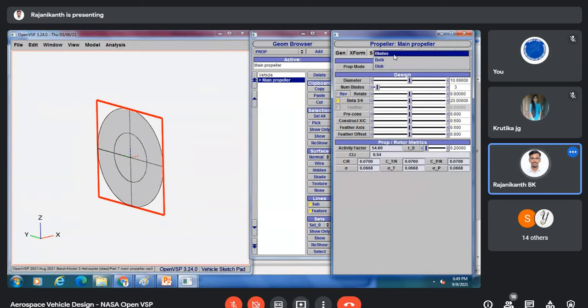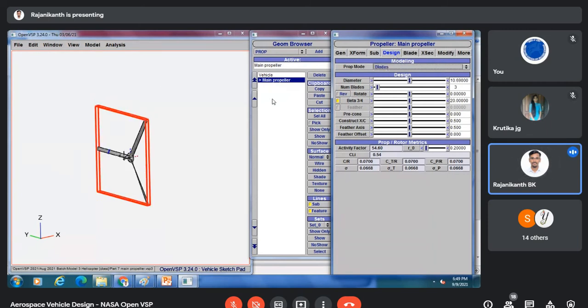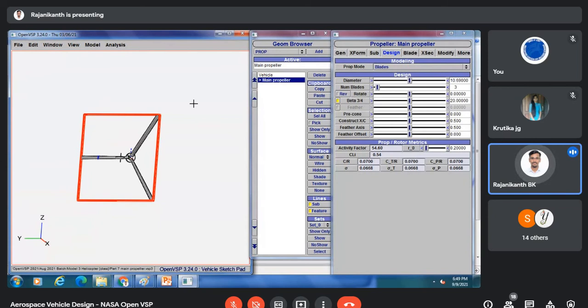So I'll click the propeller mode, blades. I'll say once again, why I'm telling: you should know all these options if you are dealing with a propeller, that may be for other aircraft, not only for this one. Of course you will be getting projects, or you will try some other aircraft from your side, so you should know how to use all these options according to your convenience or for your model.